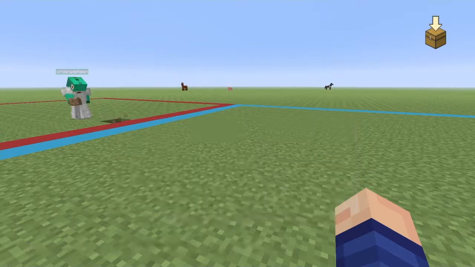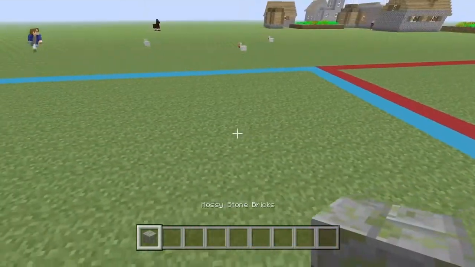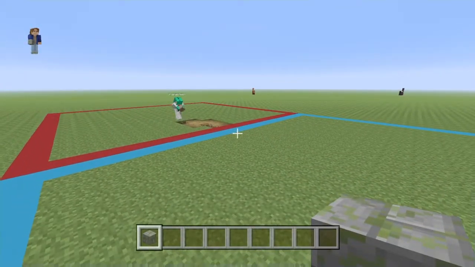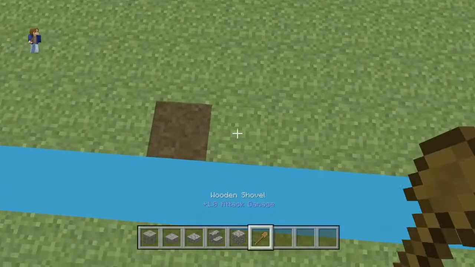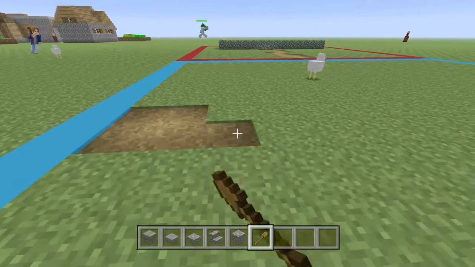Sorry, guys. There was a little situation with my friend Lewis, who you saw in the first ever video I made with SHAREfactory. Right. What else am I gonna need? Actual item. Henry, look. Look at this magic. Use a wooden shovel. Right click.